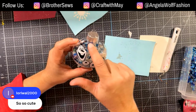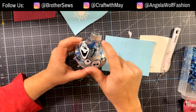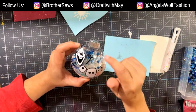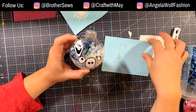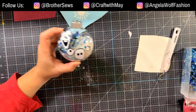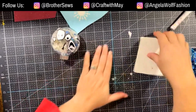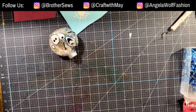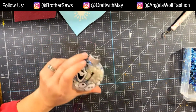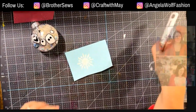If you wanted to, you could get out your hot glue gun and put some little doodads in here. Or I've been experimenting with wire and beads and making my own ornament hangers, which, I'll be honest, is not going well yet, but I feel like I'm close. I'm not giving up yet, but I think it's getting pretty close to a breakthrough. Fun. I love that guy. So much fun. Oh my gosh, is that cute?